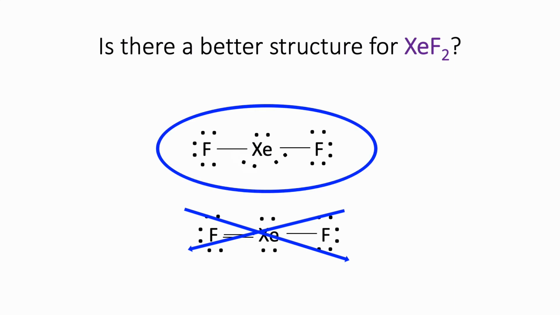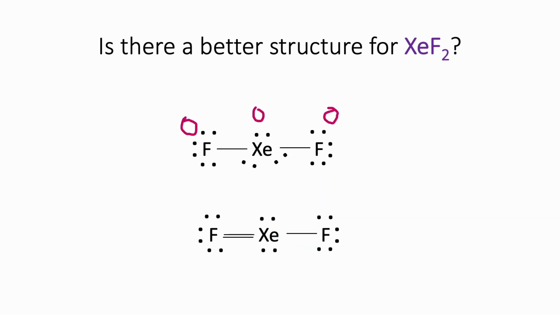And then we can look at the formal charges on that. We know from previous experience that when you have 6 unshared electrons and 1 shared electron on fluorine, it gives it a 0 charge. And also the xenon has 2, 4, 6 unshared electrons, 2 bonds, that's 8 electrons. It normally has 8 valence electrons. So all of those have a 0. That is actually the best structure for xenon difluoride. It has to have an expanded octet on xenon.